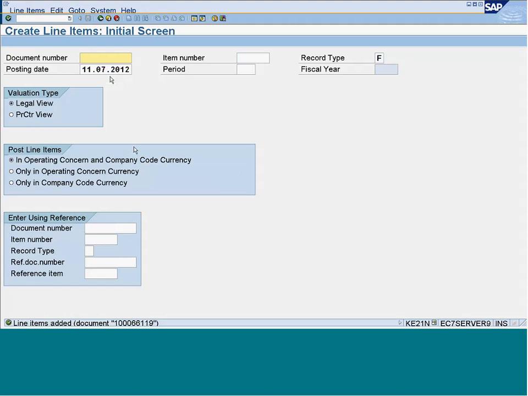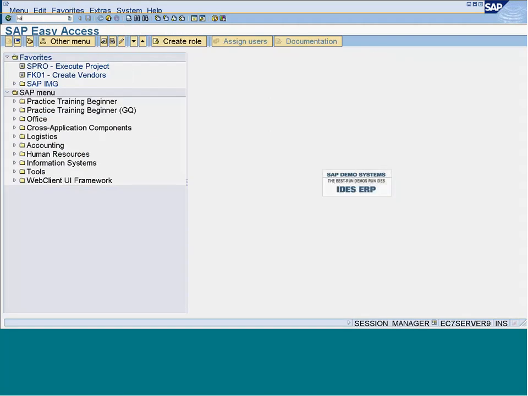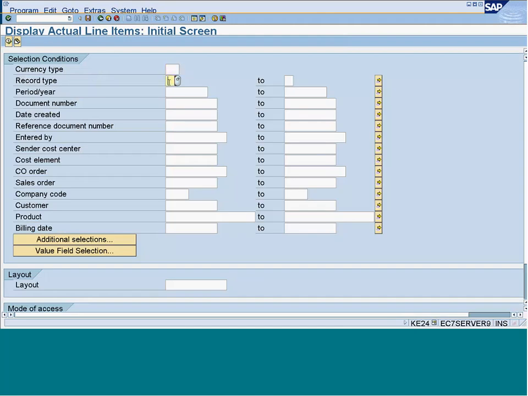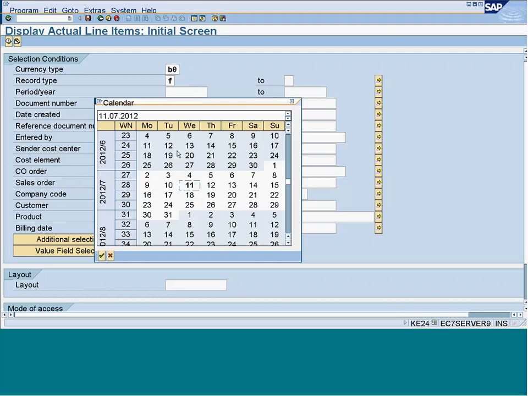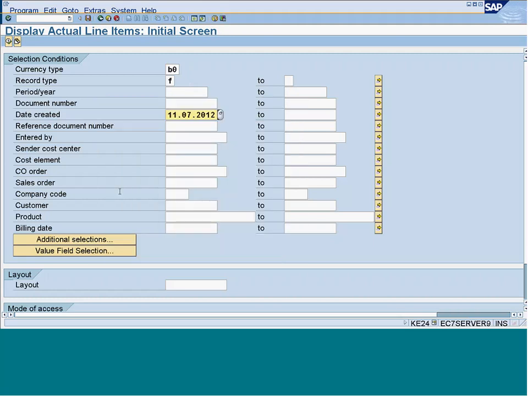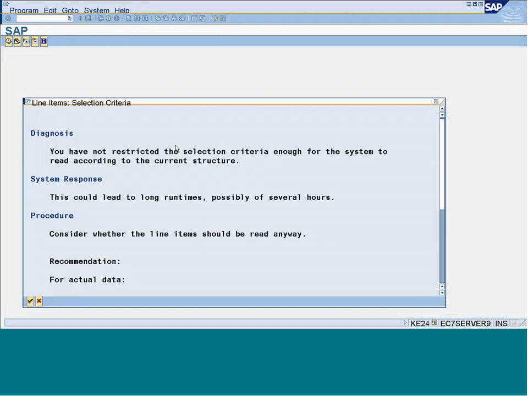Which means right now, if we go and see again in the same table, KE24, for the record indicator F. The data created today, then pretty much I give the user here, and then I execute this.